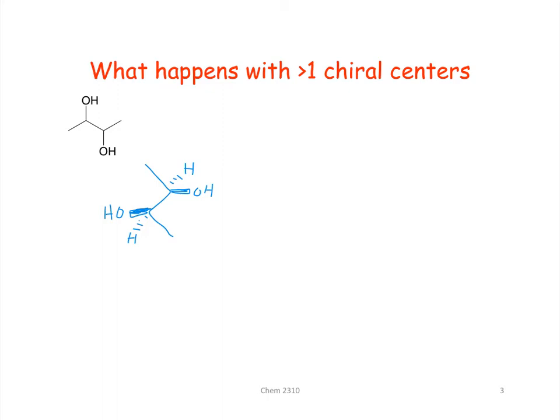All right, we'll make the mirror image over here. This one's a wedge. Okay, we'll go down below just like we did last time. We'll keep the first chiral center the same, and the other one will reverse. So we'll put the H here and the OH in back, and then we'll draw the mirror image of that compound.